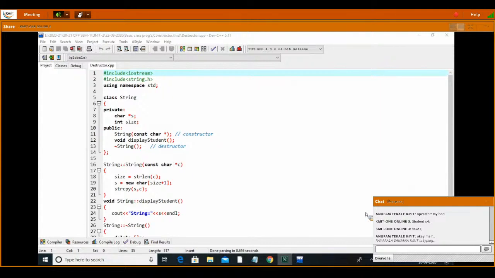What is shallow copy? Who will do that shallow copy? I hope some people are typing. Multiple attendees are typing, so I'm waiting for the answer.